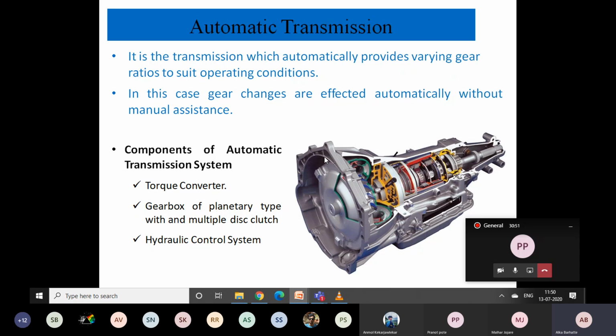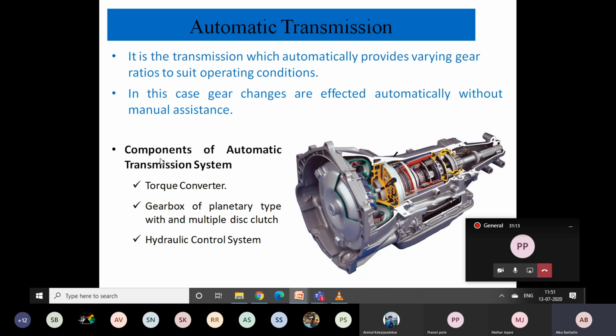The engagement of your engine with this transmission is done through the torque converter. There is a system known as the torque converter, and through it the input power is transferred to the transmission system.